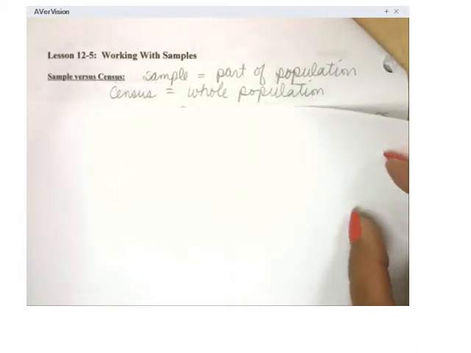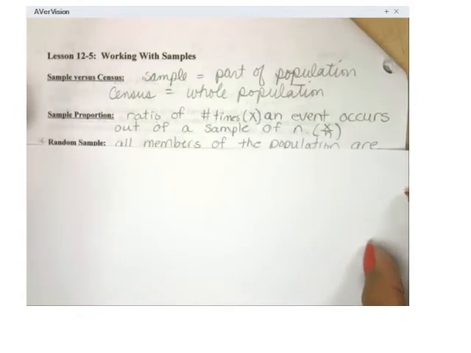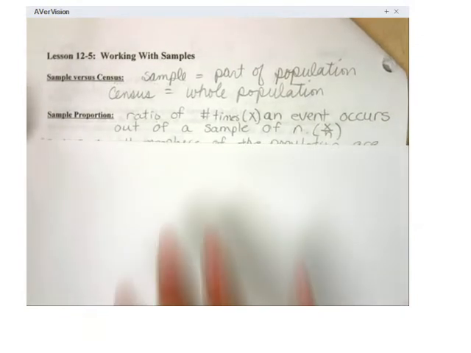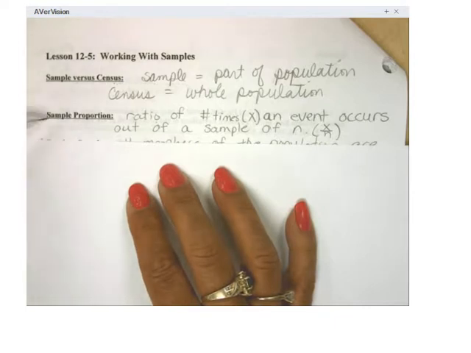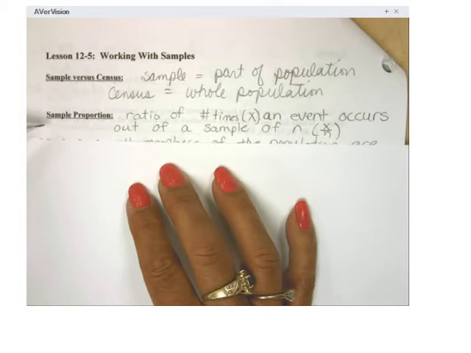Now, sometimes when we sample, we get means, where we might ask somebody what is the normal speed that you drive on the way to work, or how much time does it take you to drive on the way to work, and so we get a number answer. But quite often we will also ask people whether they vote yes or no on an issue, or whether they have a particular characteristic or not, like attached earlobes, or can you curl your tongue, or would you vote for a particular candidate? And it's a yes or no answer.